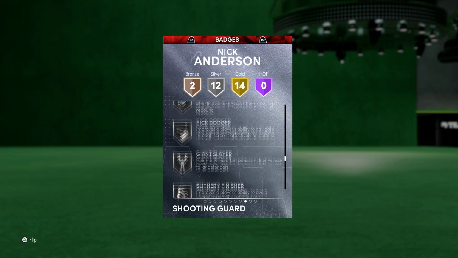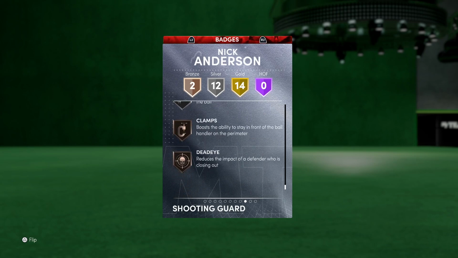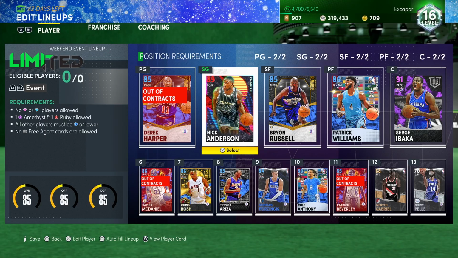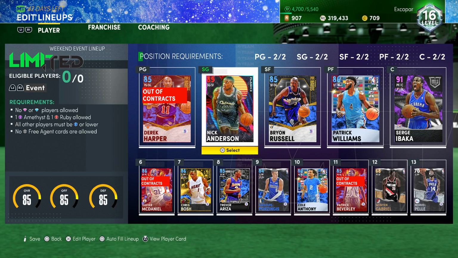Like, come on. 12 silver badges. You can see a pick dodger right there. Giant slayer, sniper, all really good. And then we have bronze clamps and deadeye. If I had to recommend one card to you guys, it would be this Nick Anderson. I think he's one of the best rubies to run. That's why he's in my lineup, along with Serge Ibaka. I think he's just absolutely beautiful and can really do everything for you. Really do everything for you.